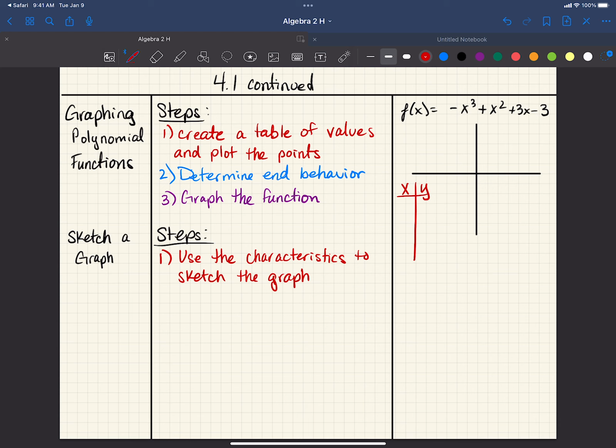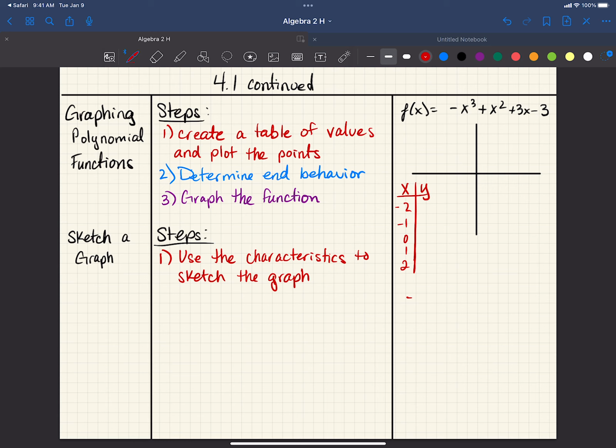I always recommend going a little bit into the negative and a little bit into the positive, right? Now, I'm going to actually do -2, -1, 0, 1, 2. If you are going to do -2, -1, always have the positive version, right? You should have the negative and the positive version, and always include 0. Now, I'm hoping that we all know what we're supposed to do, right? You are going to plug in the values and solve for y. So just quickly, for example, I'm going to actually end up erasing this.